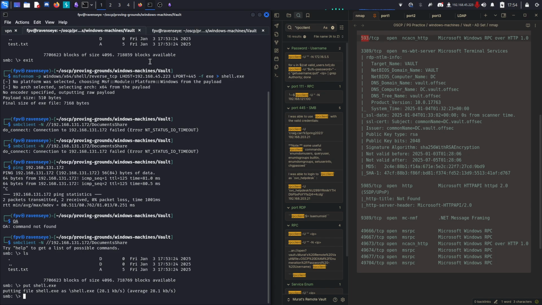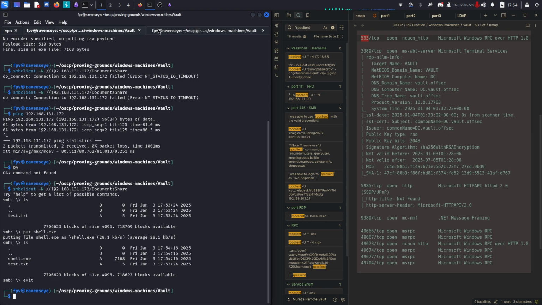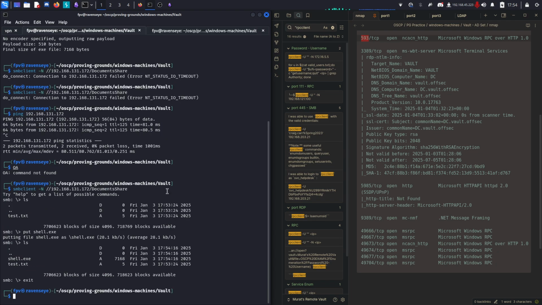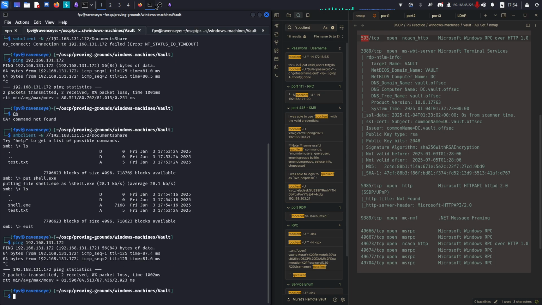Shell.exe. Okay, so we have the shell.exe here. Exit. I'm gonna try to log into our PC again. No, it doesn't work. Okay. I thought our PC is breaking something, but apparently not.